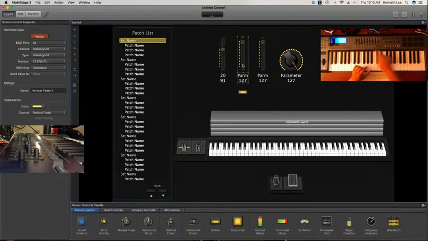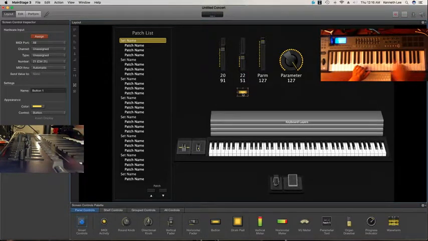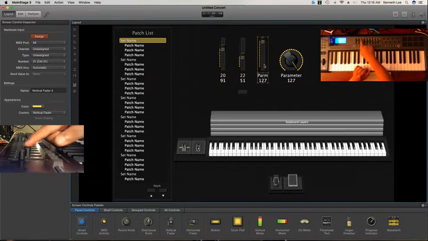Select this one, and then I'm going to use my second fader here on the keyboard, just like that. I'm going to go down to the button here. All right, and I'm just going to push the button underneath this. Okay, so it looks like it went through. Okay, you see it went on and off like that. Okay, I'm going to go back. I'm going to go to the third fader here. It's this fader here. And just move it.